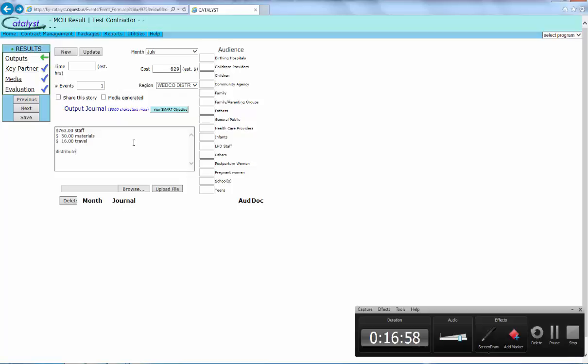Step 3. Enter the number of cribs distributed for the month below the budget report. It should look something like what you're seeing on the screen or in your user guide. This must be completed by the 20th of each month after your outputs events have been completely updated and saved for the reporting period. It must be done for each and every package on your work plan. The costs will be compared to what is reported to AFM to be reimbursable expenses for Cost Center 766 MCH.